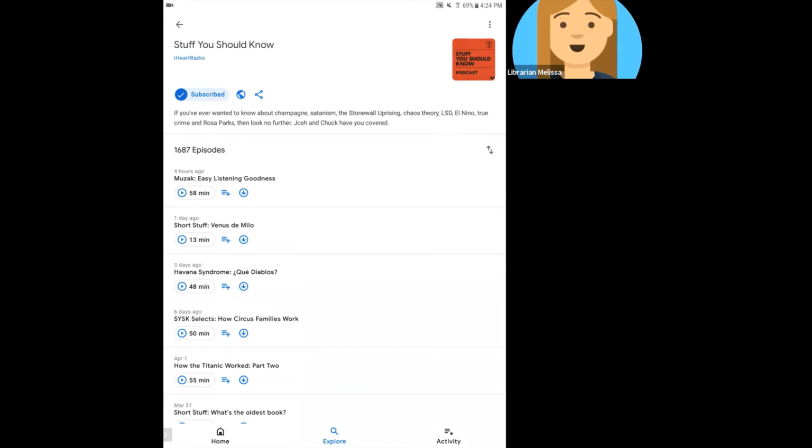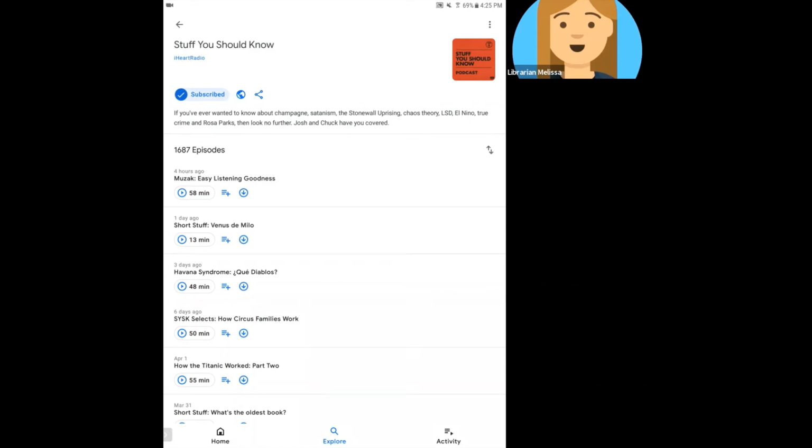Now down below, we've got individual episodes and there is the triangular little play button next to the length of time. If I were to click on that, it's just going to start playing the episode. I also have two other buttons right next to that. The one right next to it with the plus sign is add to queue. And a queue is essentially the order in which episodes will play. You build it sort of like a playlist.